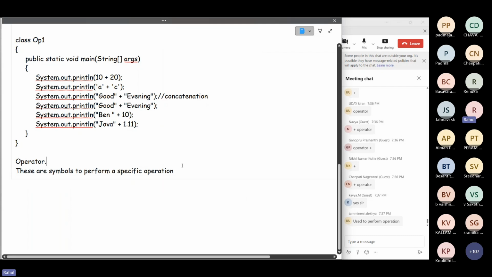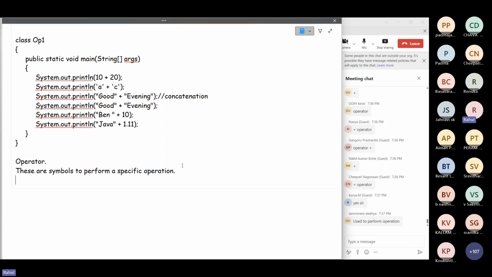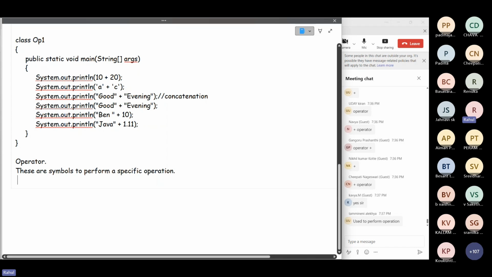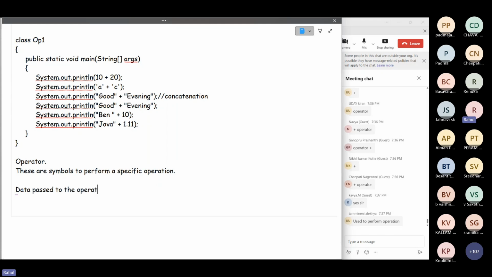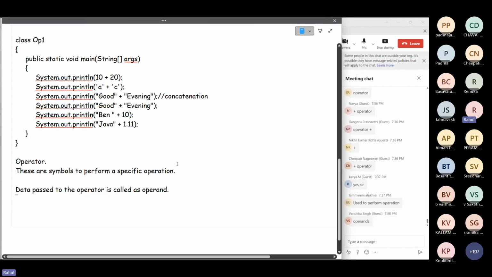There are a few terminologies you always have to keep in mind. One is operator. Operators are symbols. The data which you pass to an operator is called an operand.